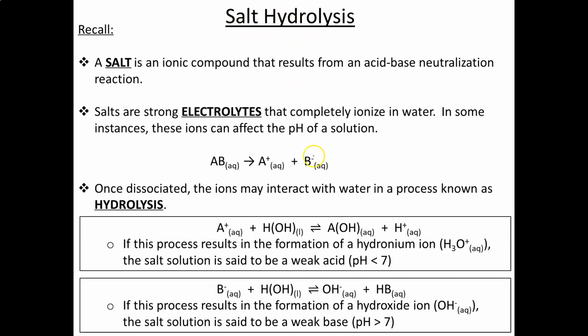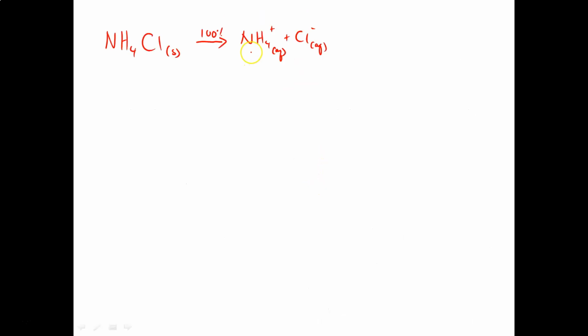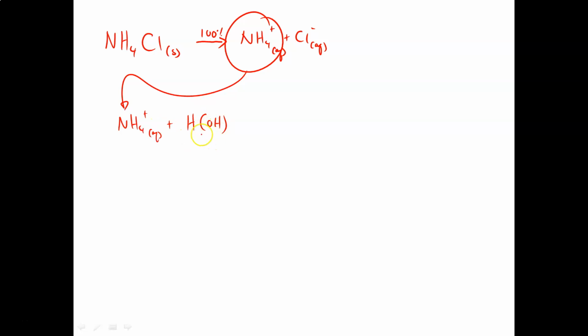Hydrolysis means to react with water. So the salt will react with the water. So what we're going to do is take the ammonium and react it with the water and see what will happen. Please make sure you write water as HOH, hydrogen hydroxide. It makes it a lot easier to visualize how the water will interact with the salts if you can separate them into hydrogen and hydroxide components.